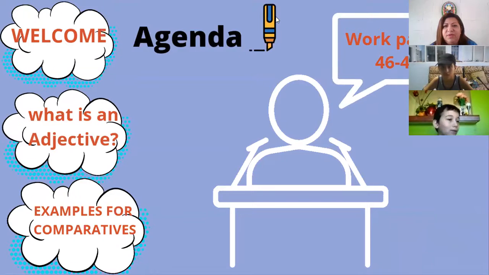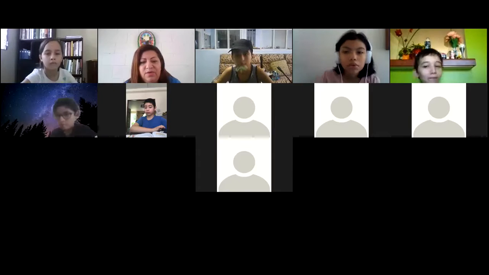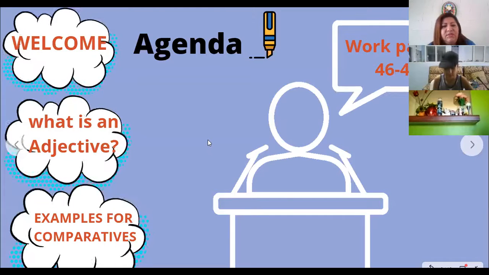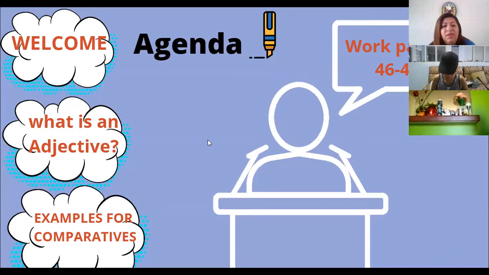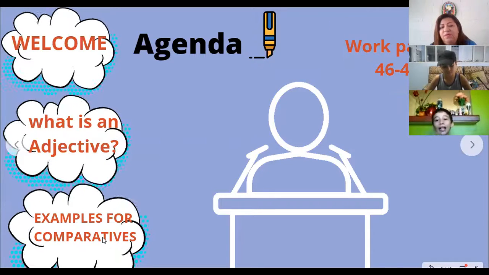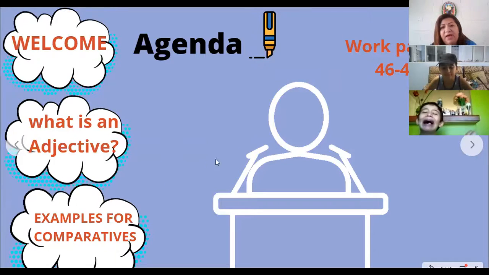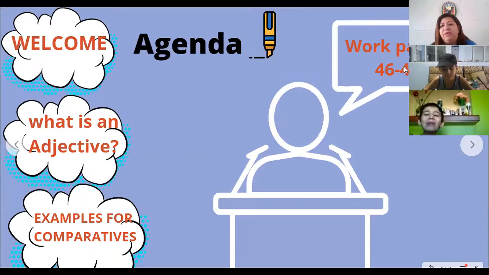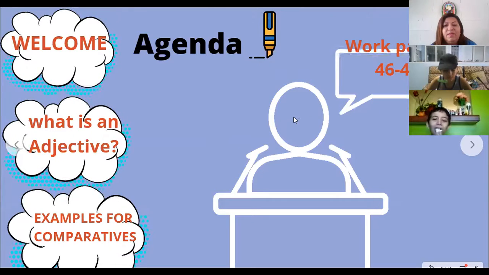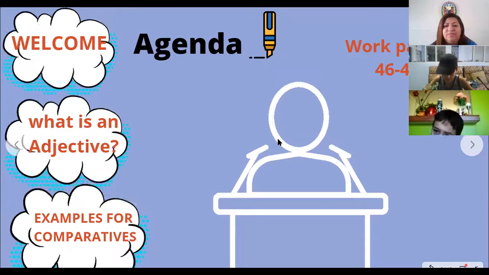We are going to see some examples for our comparative adjectives, and we are going to work on pages 46 and 47. Okay, let's continue.